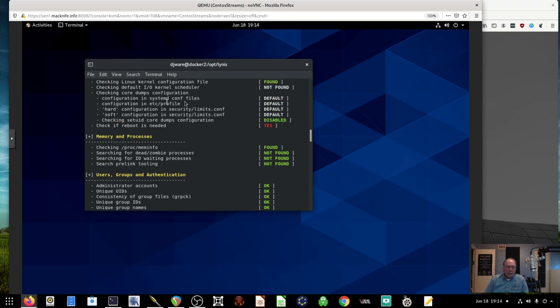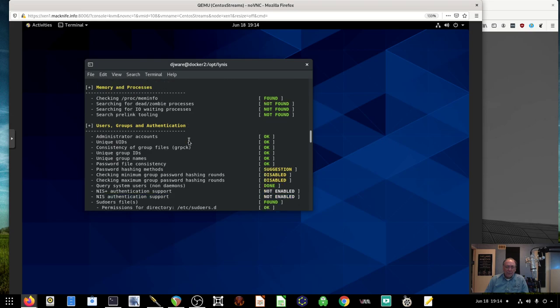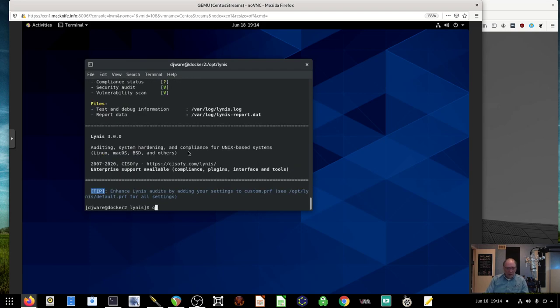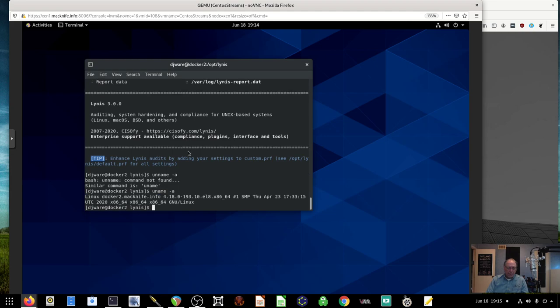Let's see. Configuration default. So, which is true. I haven't done anything with it. I wonder if that's because of some of the things that I was doing, as far as using this as a server. I think this is 418. Yep, 418, 193. That's a little newer than what my slide had shown. I think I showed 147. So, yeah, that's been updated. That's the April 23rd build.